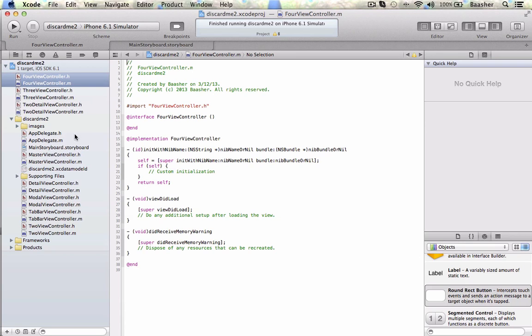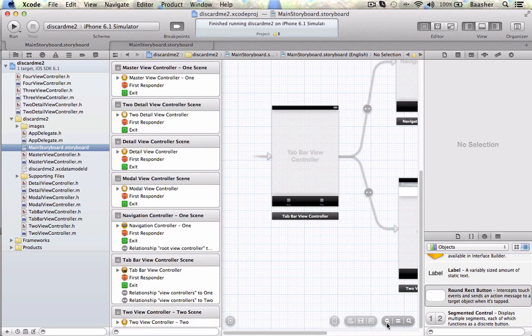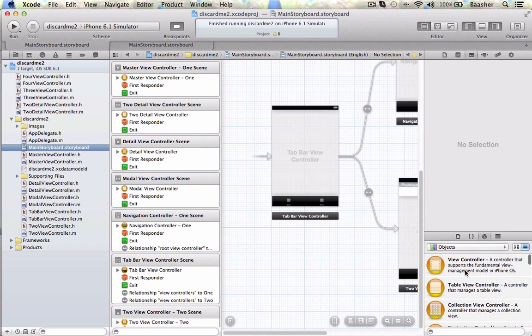So now I can jump into storyboard. I need to make it a little bit smaller. I got enough area to work on right there. So I just need a simple view controller.